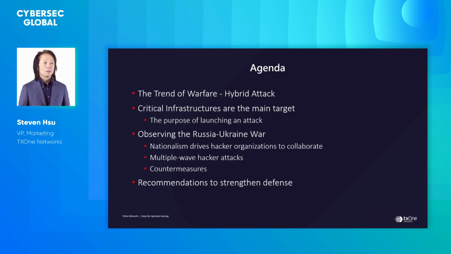Okay, so here is today's agenda. We will discuss the trend of war, and after that, we'll talk about why critical infra becomes a primary target during warfare. What is the reason behind it? After that, I will provide some observations during warfare. I also created some ideas and provide countermeasure suggestions. Finally, we will provide recommendations on how to enhance critical infrastructure in terms of cybersecurity.